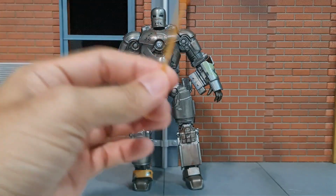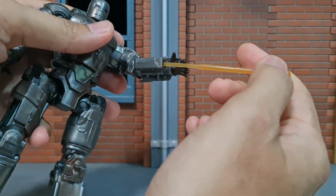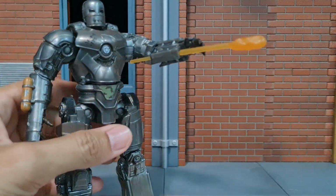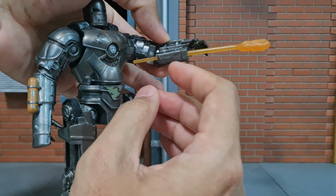And each of the figures comes with a missile because they have this gimmick whereby you can insert the missile at the forearm over here. But the thing about the gimmick is that there isn't any button for you to press so that it launches off.